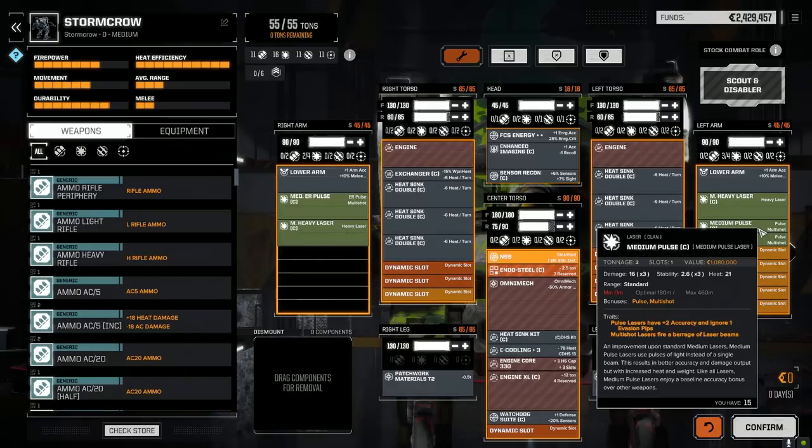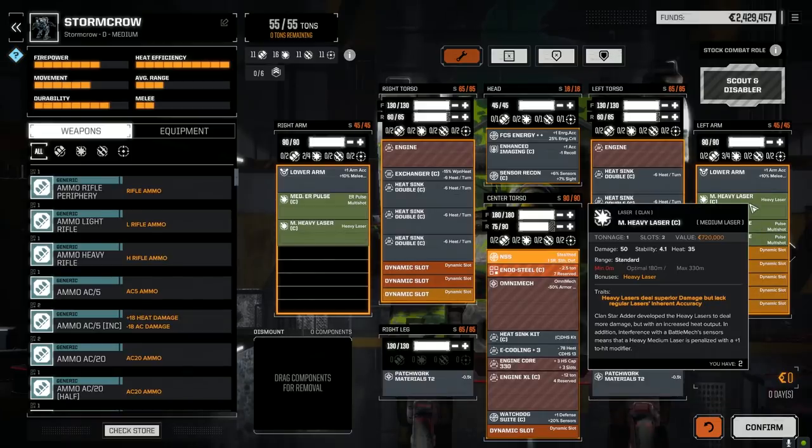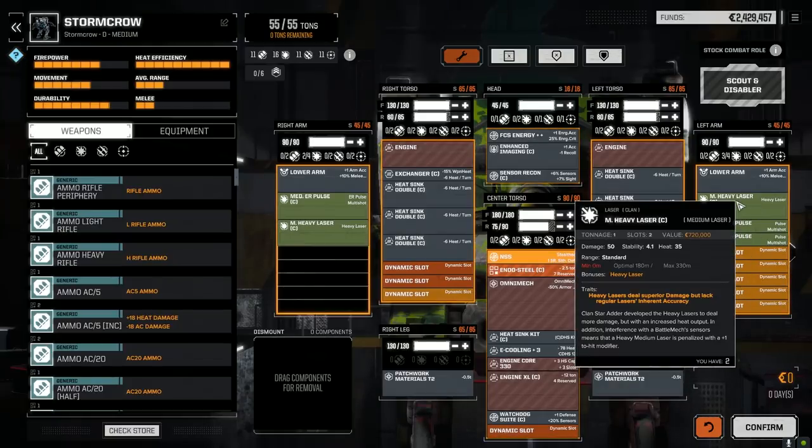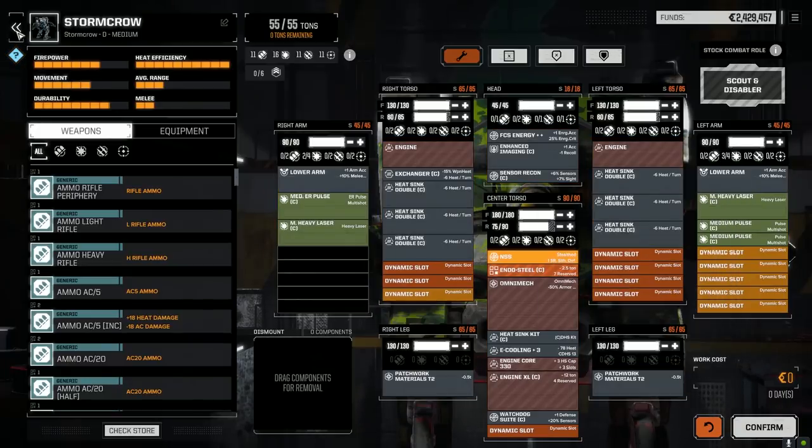Like, you get plus two accuracy, right? Inherent accuracy and ignore one evasion pips, right? Whereas this, you don't get any accuracy and you're penalized with a plus one to hit modifier because it messes with your sensors. So, you know, we'll just see how it goes. It's nice having this extra little bit of pinpoint damage too. But I've taken care of the pinpoint problem, and you'll see that in a second here.